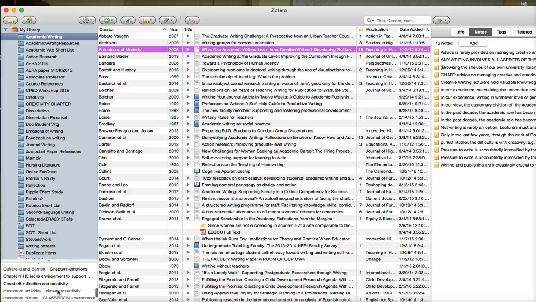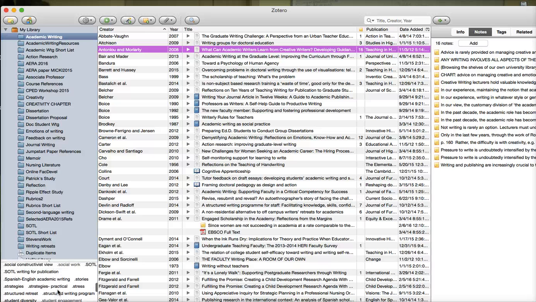The advantage of sorting the tags by your own label, whatever flag you put on them, is it's kind of like you put them in a file folder like strategies or practical strategies or stress or a structured writing program. If I put them in that file, that's my label for them, and it's called a tag.